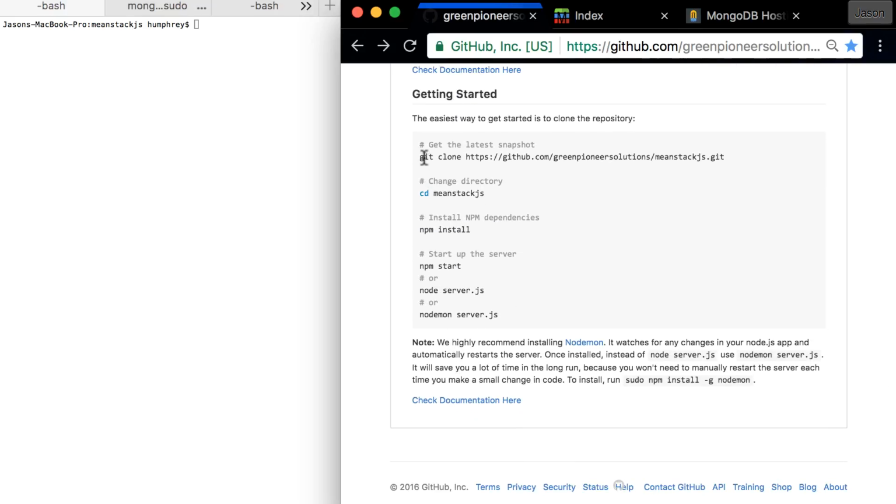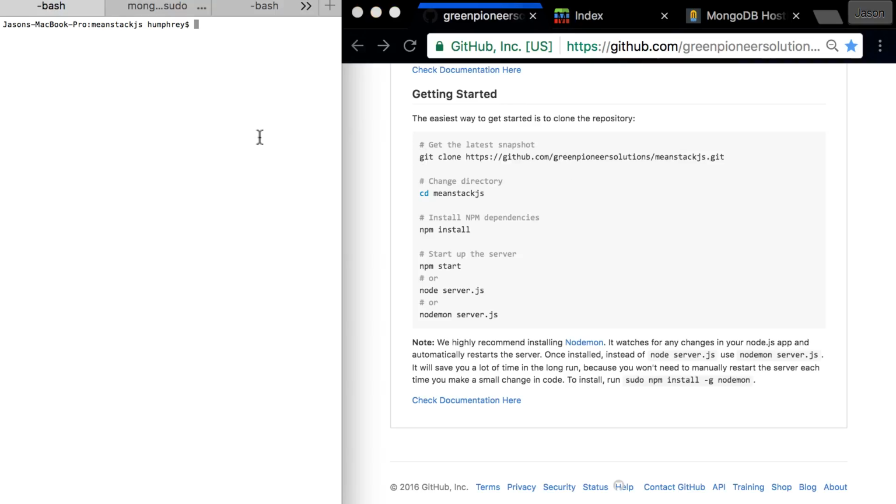Let's follow this script. I'm going to act as if I've already downloaded it since I have the version on my machine right here, but let's assume I've already changed the directory and just hit npm install. And here we go, let's get it installed. For the sake of the video, I'm going to cut to the end. And now we're going to move on to the next step.